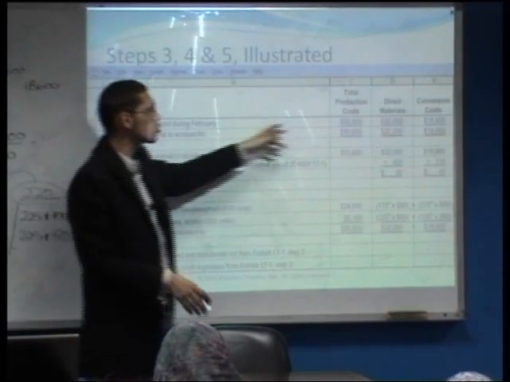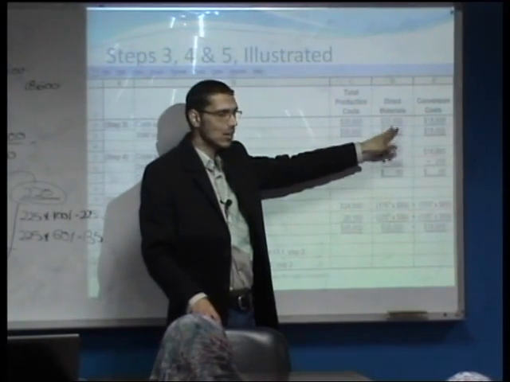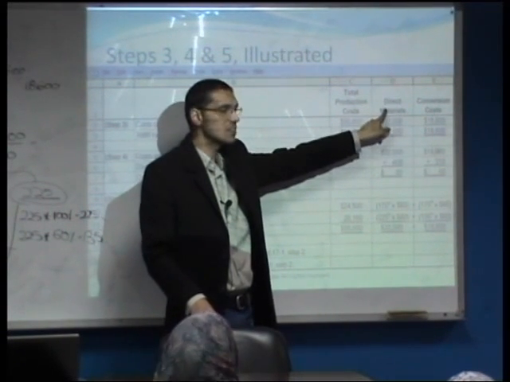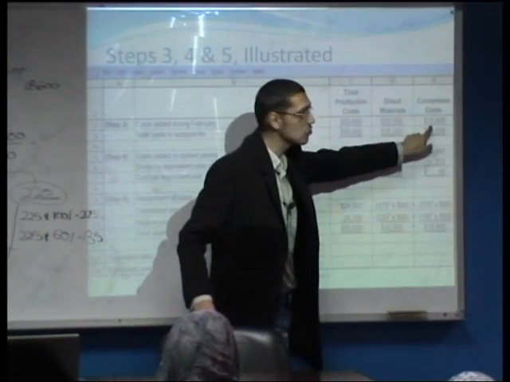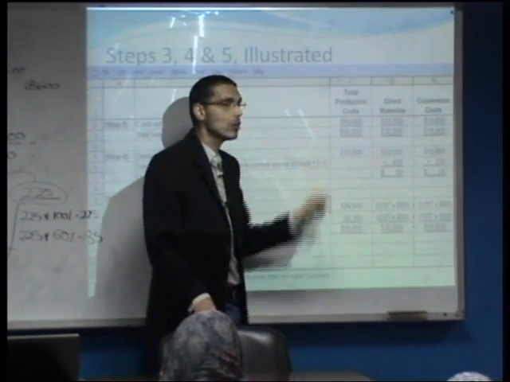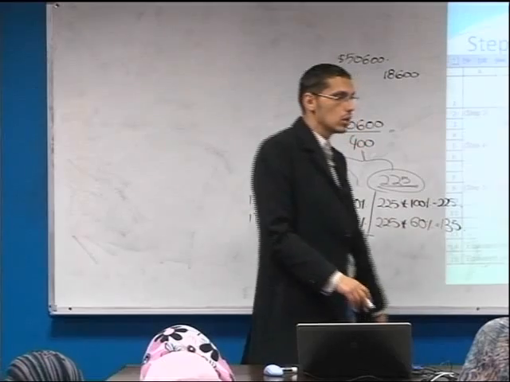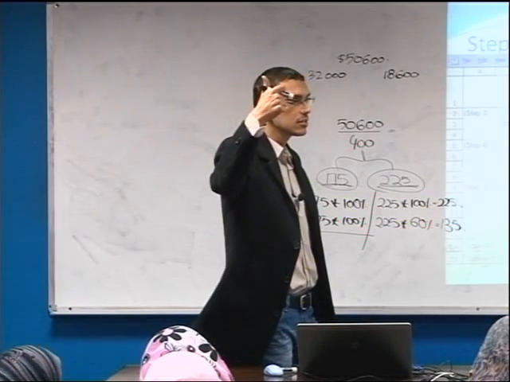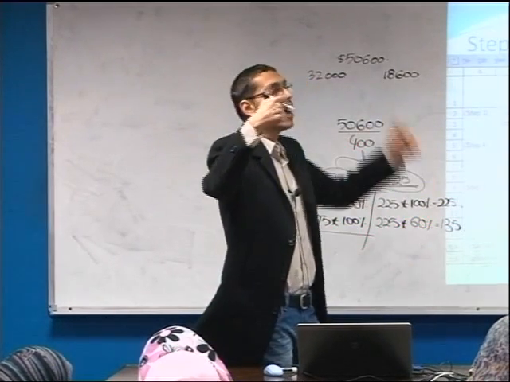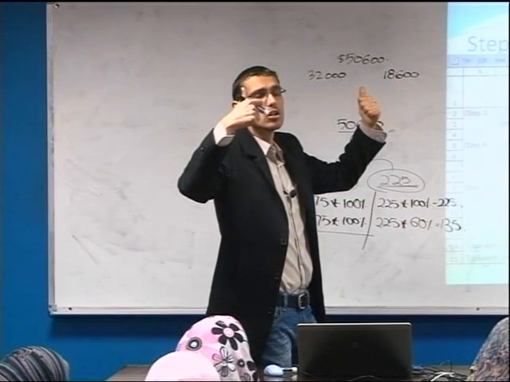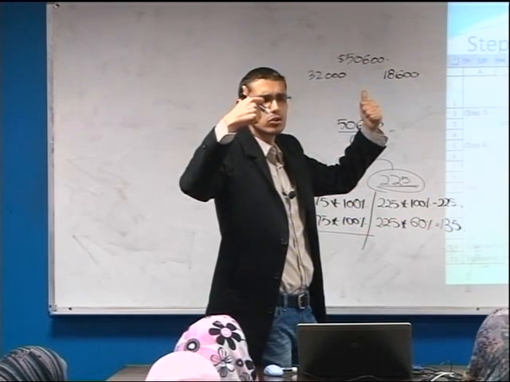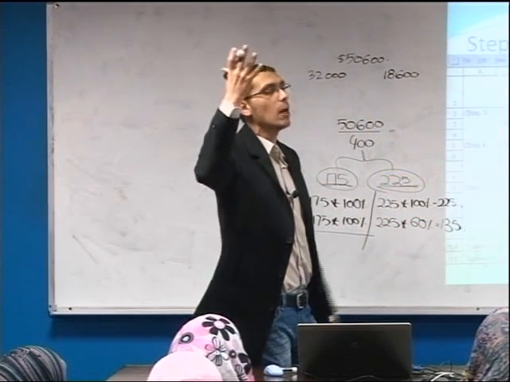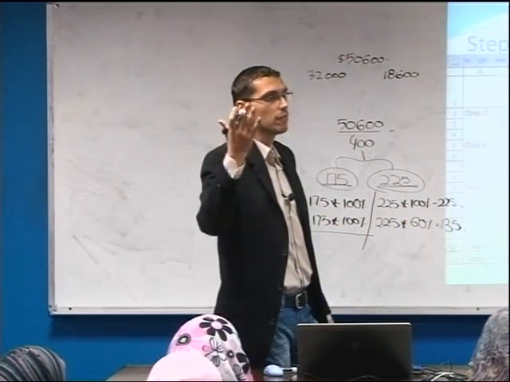Of course, these costs were given according to the data of the illustration or the example. $32,000 of direct materials were incurred, $18,600 of conversion costs were incurred, therefore with a total of $50,600. Now we have the number of equivalent units, which is the common metric. Now we have the total cost to account for. Now we could use our averaging method by dividing the total cost to account for by the total number of units of the equivalent units.